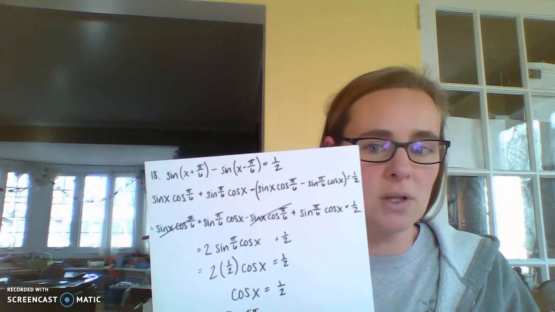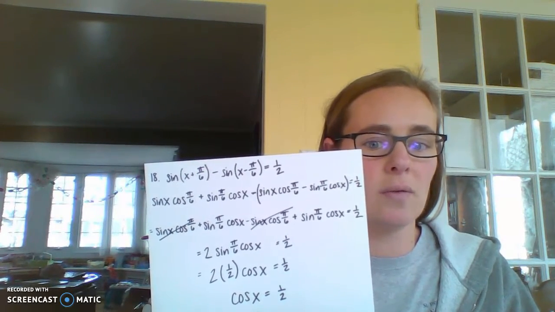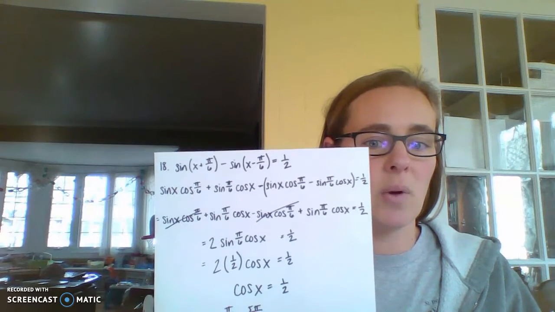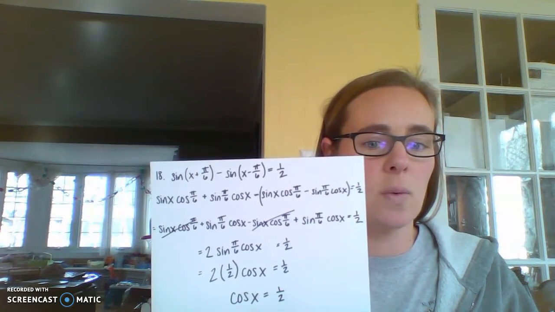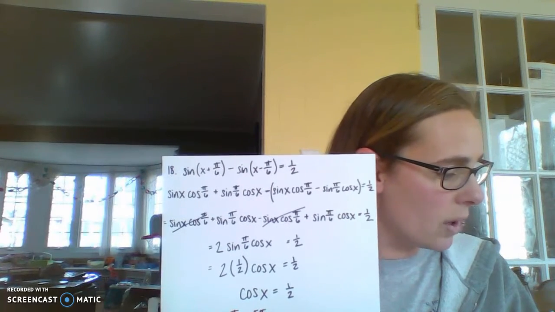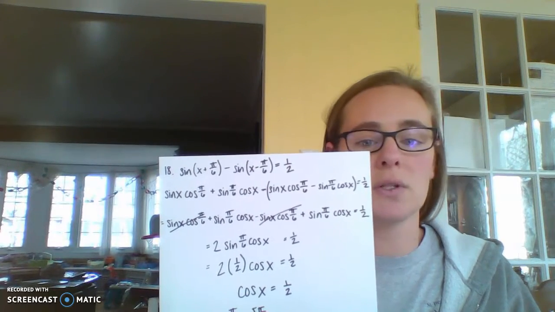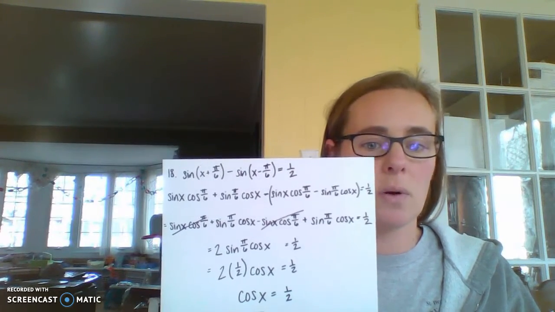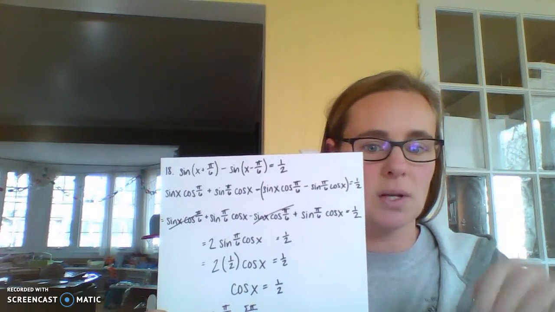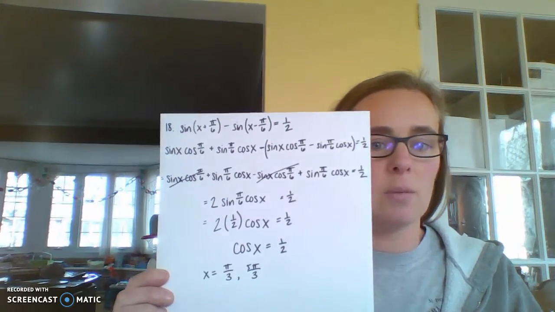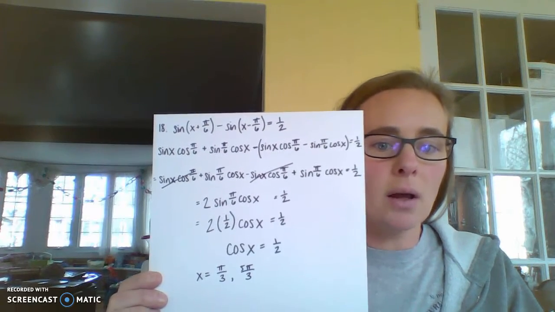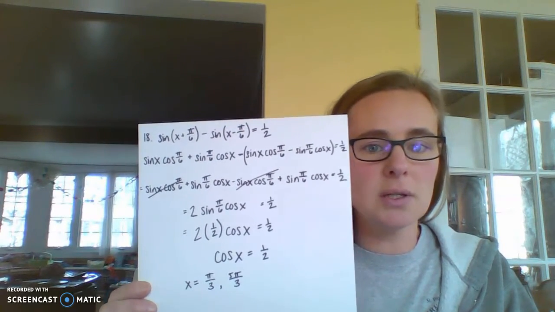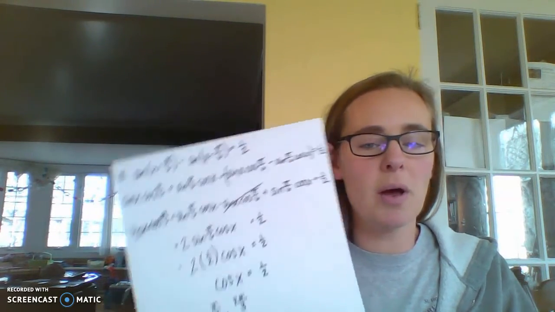Again, hopefully getting close to the point where we don't necessarily need that unit circle for every single one of these problems. But if you need your unit circle, look and find where cosine of x is equal to 1/2. The problem says that we're looking for all the solutions on the interval of 0 to 2 pi. So like we're used to seeing, just that one time around the unit circle, and we get pi over 3 and 5 pi over 3. So talk it through with each other. If you have any questions, you can go back and rewatch any part of it, pause it if you need to.